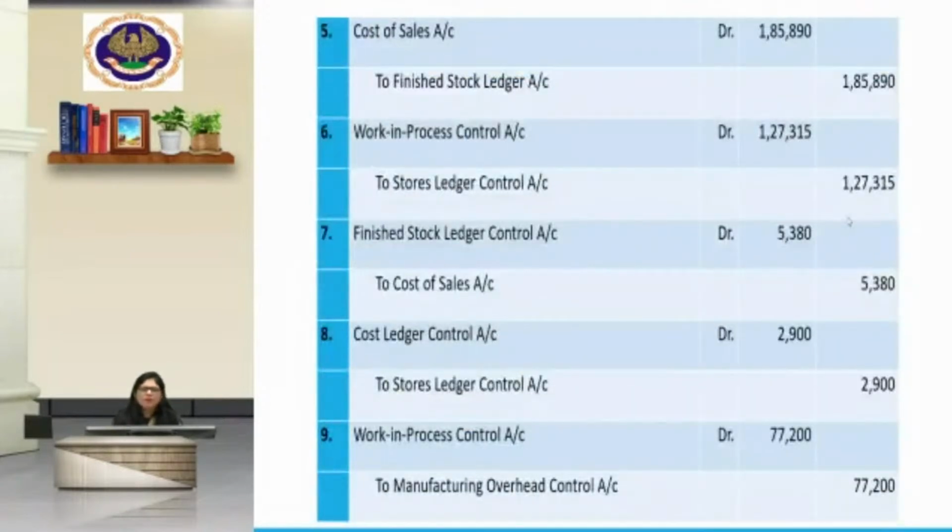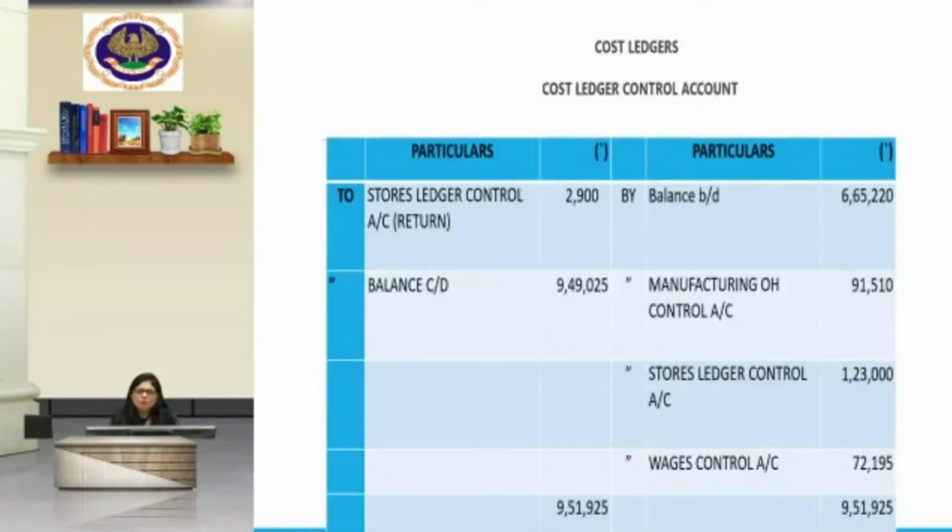So now you have the journal entry. We have to post it now. You must be having the journal entries with you. I'm making it on the screen, just focusing on the account. Let's focus on cost ledger control account. You just have to post the entries, clear? Cost ledger control account will always have a credit balance. Manufacturing overhead control account, this is the manufacturing overhead incurred. What entry did we used to pass here?